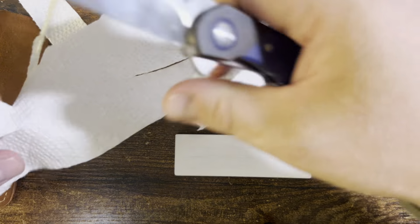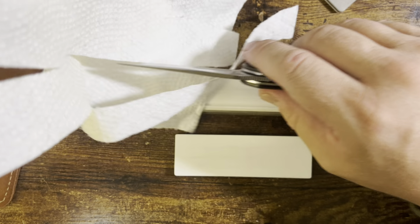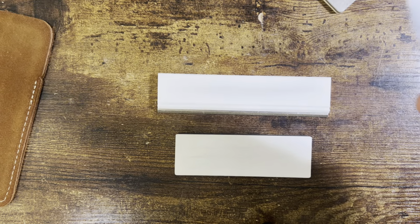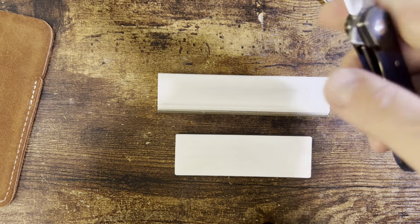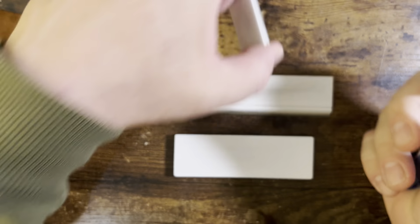Oh, and that was off camera. Very rough on the pull there, I gotta tell you. But still pretty sharp for as rough as that is. Anyway, so it really works very well on that.